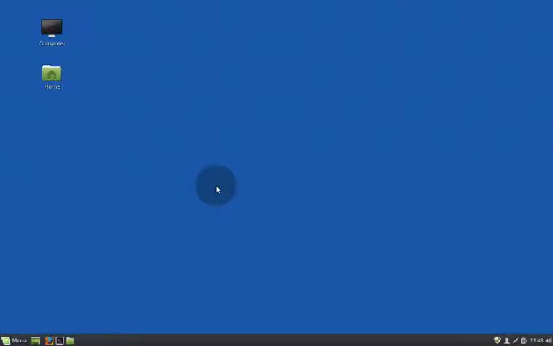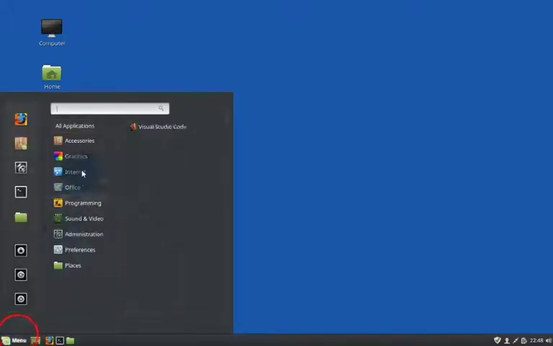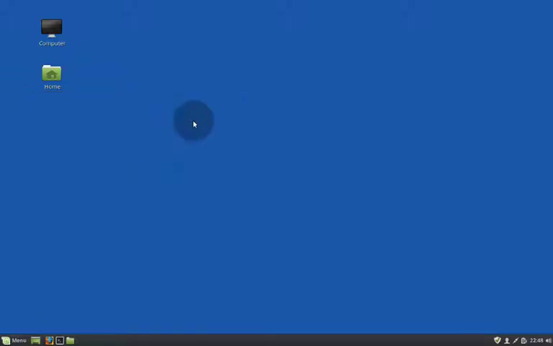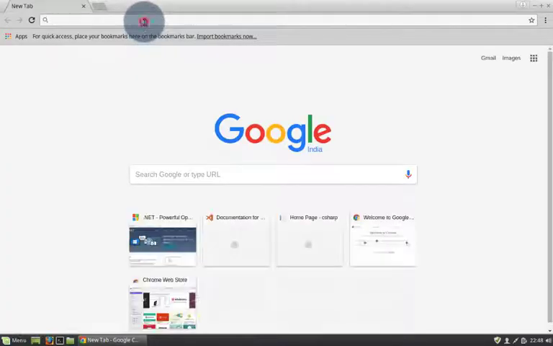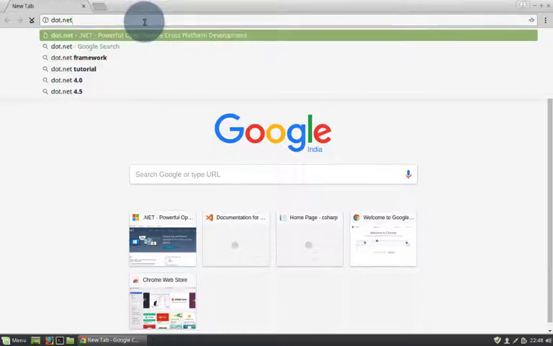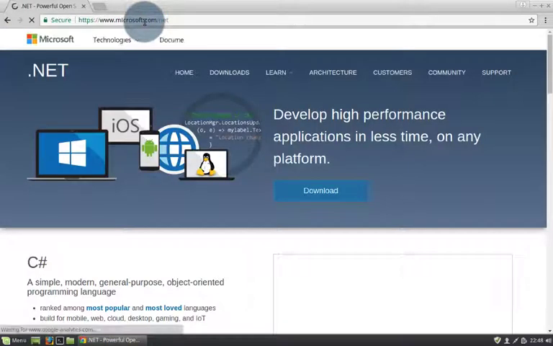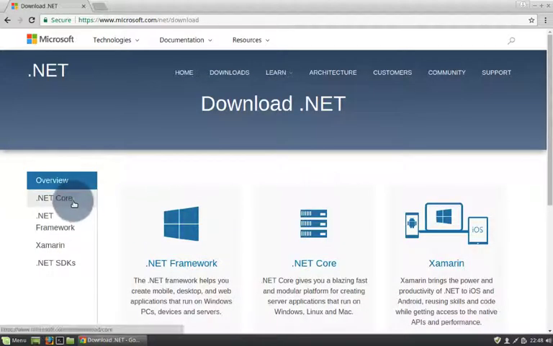To program in C Sharp in a Linux environment, we need to install .NET Core. We can use MonoDevelop also, but Microsoft has already open sourced its framework, the .NET. It's .NET Core now, so we can do that by going to dot.net and downloading the .NET framework for our platform. Any Linux distro that you use, but you need to select .NET Core, not .NET Framework.